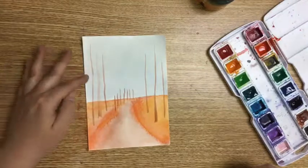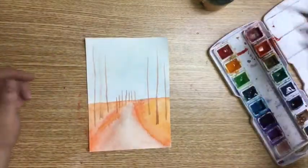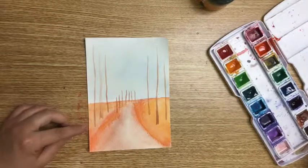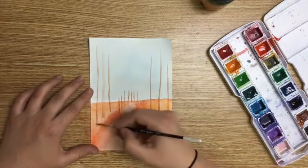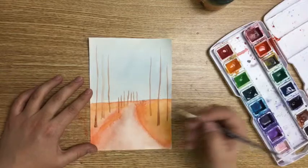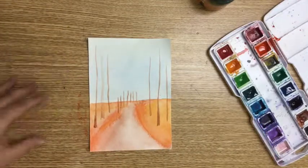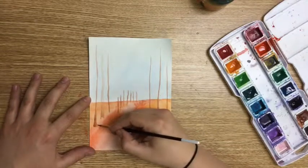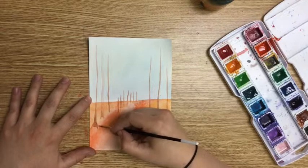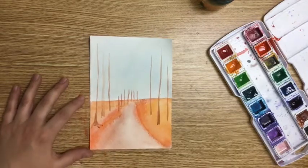Okay, so I'm gonna go back to the left side so I don't smear. Most of this is dry because I'm not using a ton of water. And I'm gonna start making this very first one look like a tree. So the bottom, the tree trunk area is gonna be wider. I'm also, because in this photo you can see where the roots go down into the ground, I'm gonna kind of do that. So I'm gonna add these little root type things.